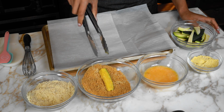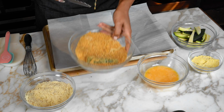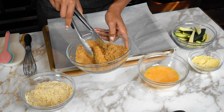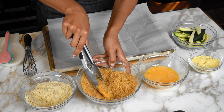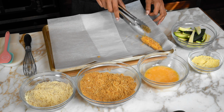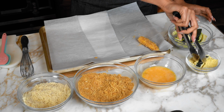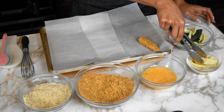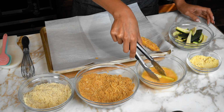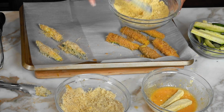and then onto the breading. Get it nice and a good coating on there. See that? And boom. So we're just gonna repeat that step for the rest of these, but it's very simple. So just coat, then your egg, and your breading.